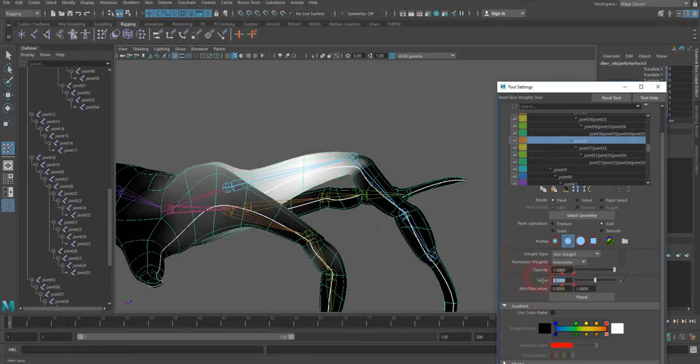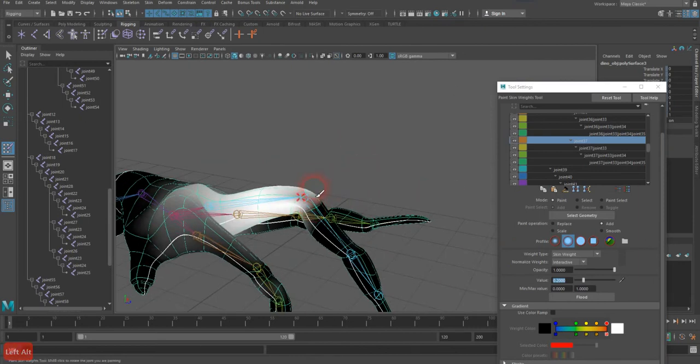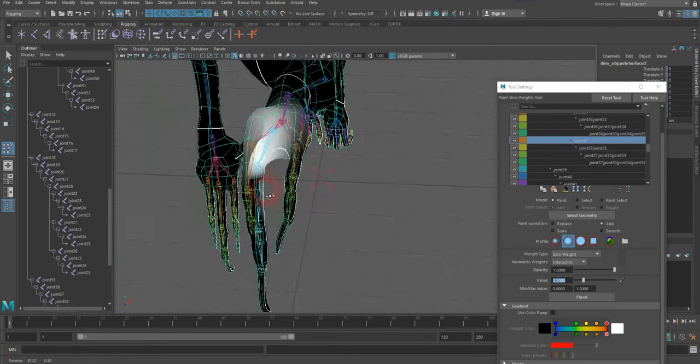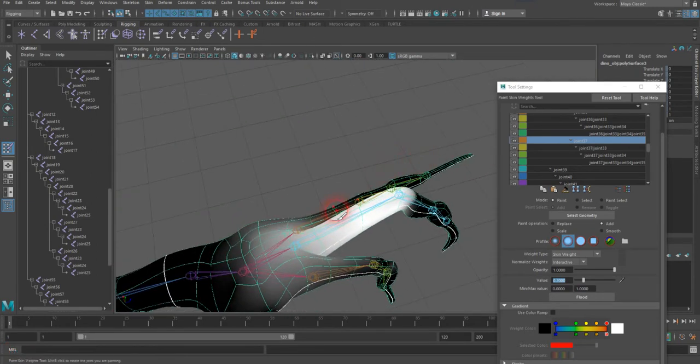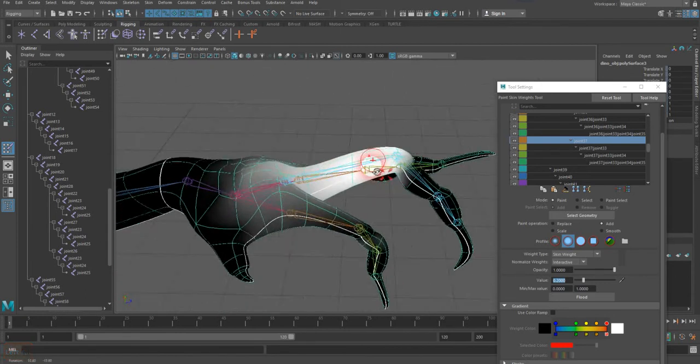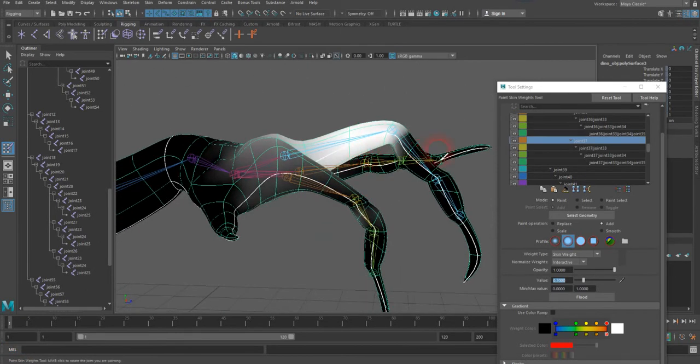I'm going to just change the influence and say 0.2. So joint 37 has a little bit of influence on this guy here, so that it doesn't let it bend down so much. You're just doing the influence of the previous joint over that one. That way you maintain a little bit more of the volume. And then same down here.